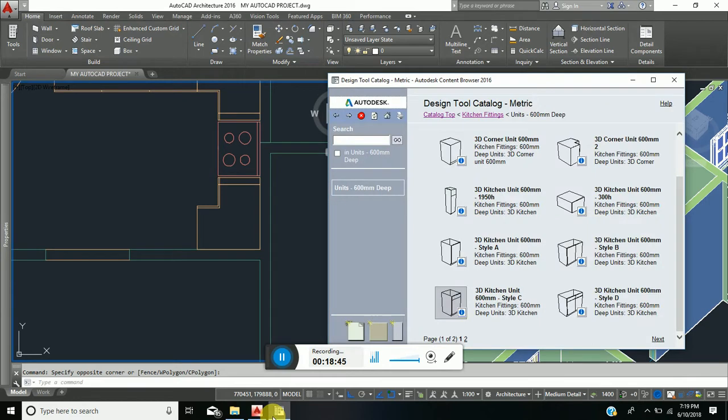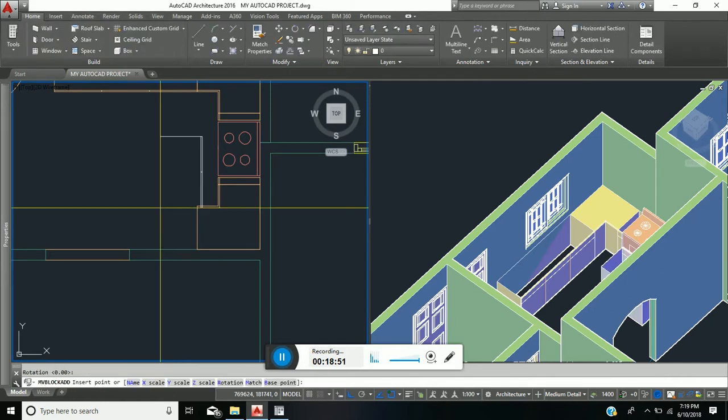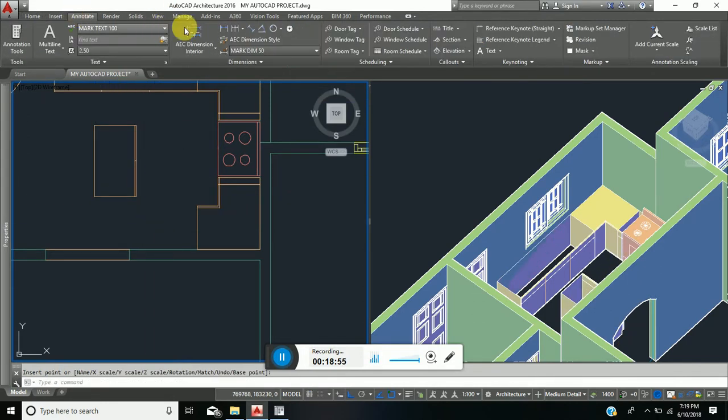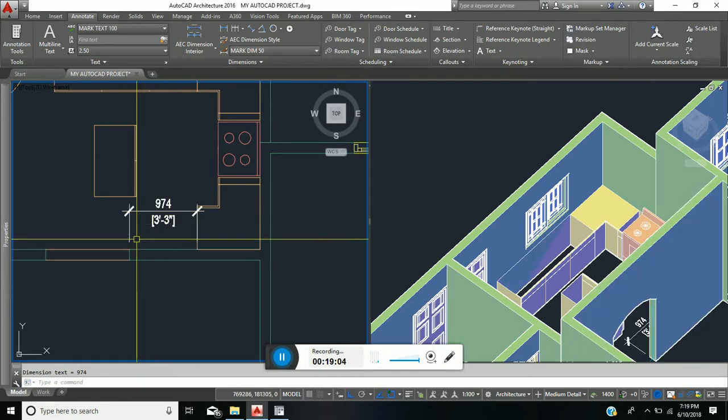So let's get back in here, and let me take out this 2-door cupboard, and let's drop that here. Alright, again, let's check the space. I would want it from here to here, 974.